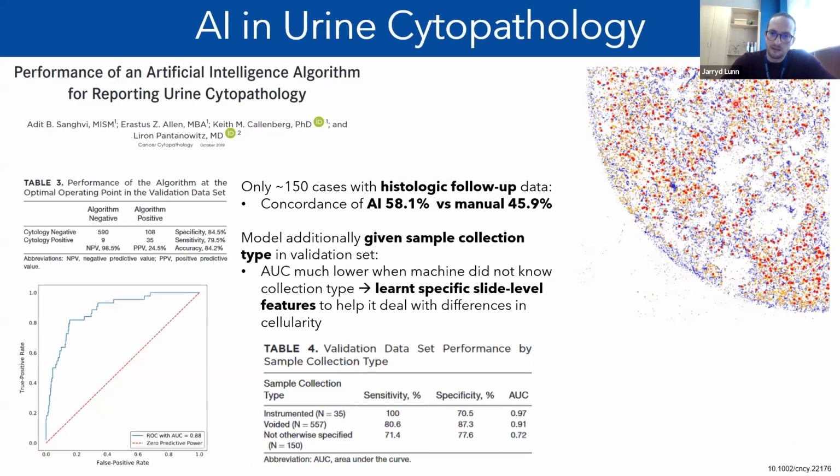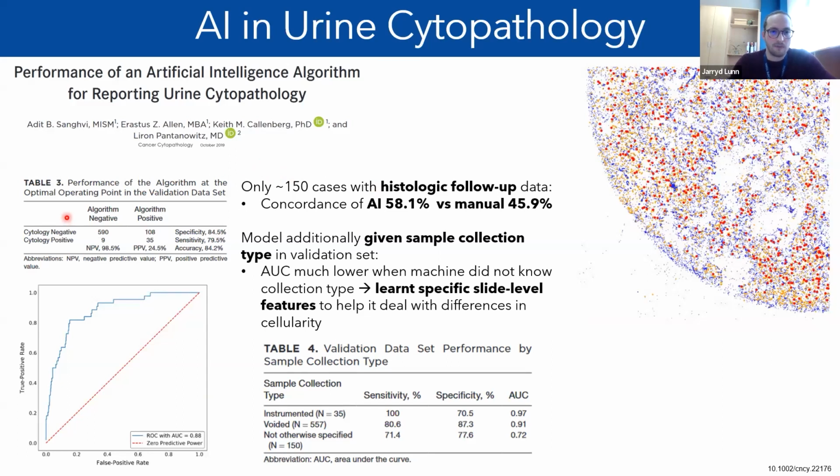And what that looks like is in this drop, or this dot over here. This is a quarter of a drop, and every red dot is an area that the machine was concerned for malignancy. The yellow are normal urothelial cells, and the blue is other. And it just demonstrates the amount of information that these machines are able to engage with in very short periods of time.